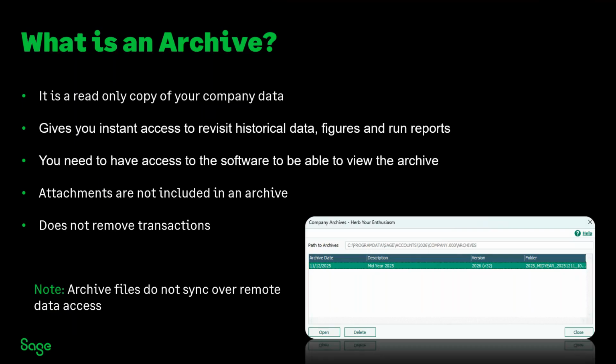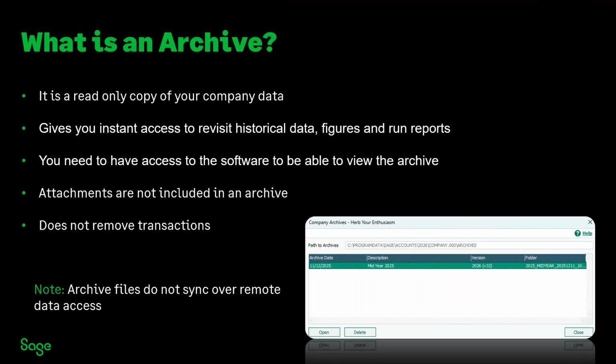It includes things like your existing logon details as well. So this means in a year's time, if you wanted to access the archive, you'd need to log on to the archive using the credentials you have at the time of taking that archive. But don't worry if you think, well, I've got archives from a few years ago, I've got no idea what the logon details were for back then. If you get in touch with our technical support team, just give them a call. We can help you with that. We can get that retrieved for you.